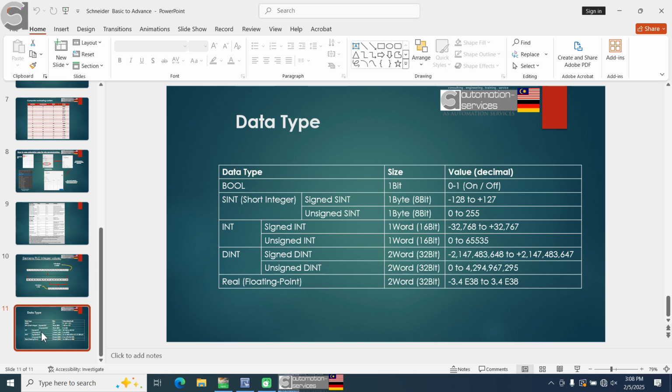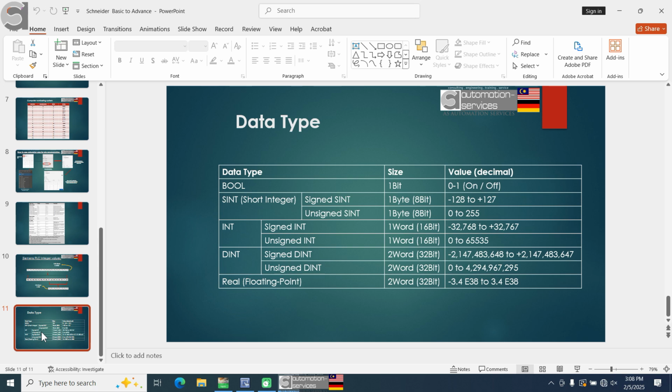Even if my value is very small, let's say, for example, 10.3, 10.3 cannot be accepted in the double integer. Cannot be accepted in integer. So I must use real. Sometimes we call it real or float.